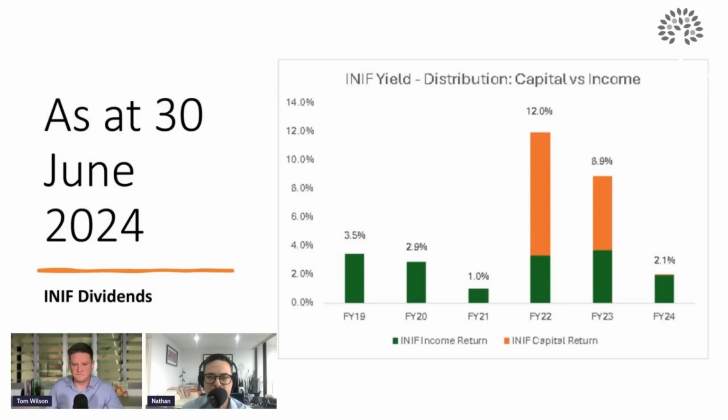So normally we have a period where for 2 or 3 years we have this great performance and we have big capital gains, and we might have some takeovers, or we might sell some stocks because they get fully valued, and then you get these monster distributions. So you can see that the sacrifice of a little bit of yield in 21 was worth it, 8 times over, for the capital gains that we distributed the year after.